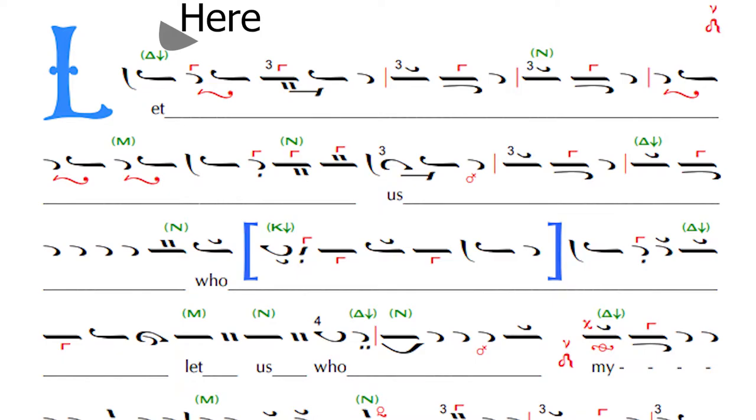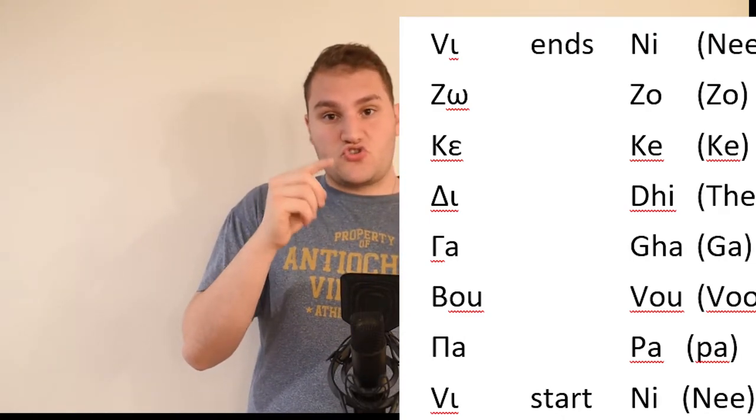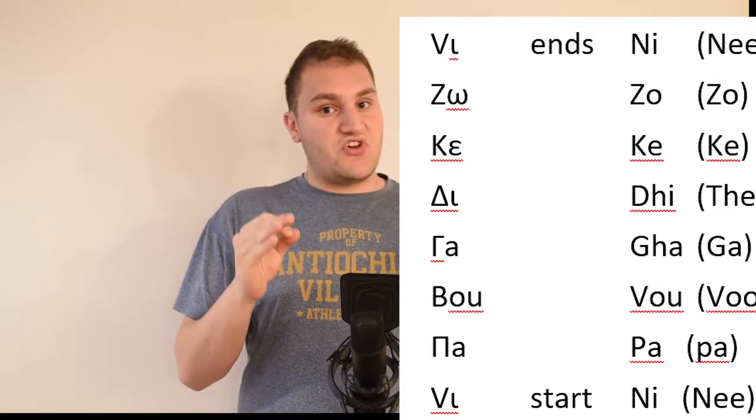A lot of chants and music do have the ESON written in. When you see a chant, on top of the chant you will find a letter in parentheses. That letter represents the position in the scale which the ESON should sing. The scale refers back to the Byzantine scales as previously mentioned. The Byzantine scale goes: NI, PA, VU, GA, DI, KE, ZO, NI. You should try to familiarize yourself with both the English letters and the Greek letters, because a lot of chants will switch between using Greek or English — but most of the time it's going to be Greek.